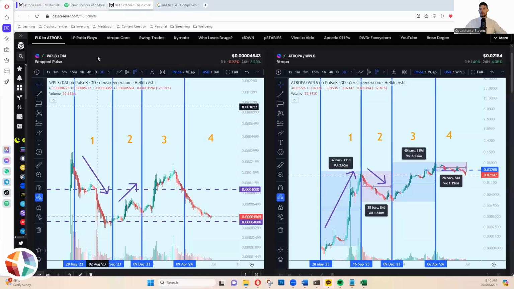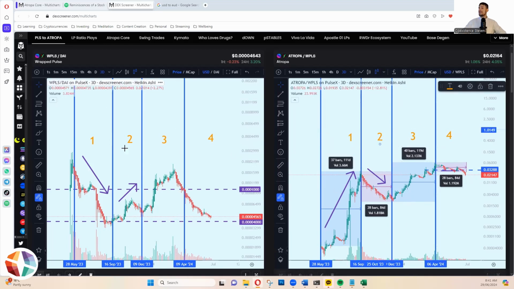I'm also trying a different share way, so let's see if this works out. As we can see here, very clear in phase 1, 2, 3, 4. So I'm going to break this up into 4 phases. How I've looked at this is in bull phases and bear phases. The first phase was a bull phase, second phase was bear, then bull, and bear.